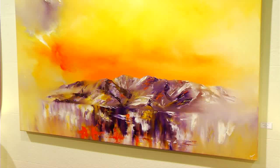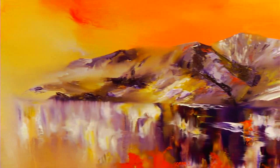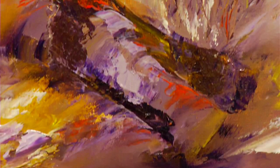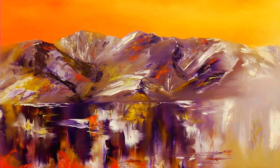It is a stunning piece. Who's the artist, Andrew? This is Suzanne Cannon — she's a Derbyshire-based artist and we've shown her work for about four or five years now, ever popular. I guess the local scenes always are — that's instantly recognisable as Skiddaw. What's it like when you sell a piece of art to somebody? It's a great pleasure, because you know that somebody buying something like this has fallen in love with it and it's going to have pride of place in their house — a little piece of the Lake District in their front room. Absolutely gorgeous.